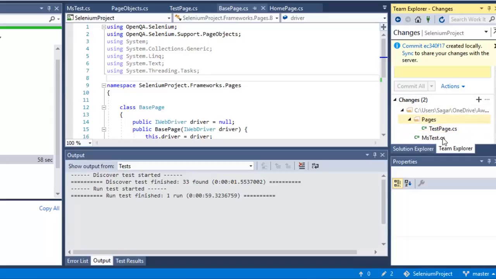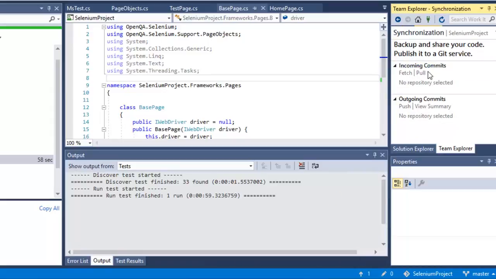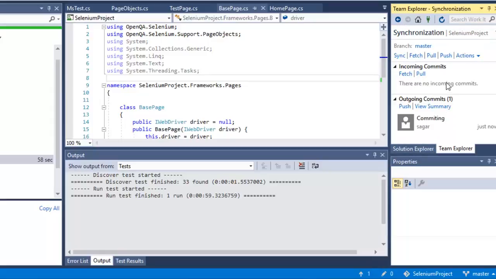Down there 2 files have changed, and as soon as you make the commit over here, it is showing 1. It means that there is one commit that is available locally and it isn't pushed. So one unpushed commit is there, and you can access that using Ctrl Alt F8. When you click on that, you will be able to push that commit to the remote repository.